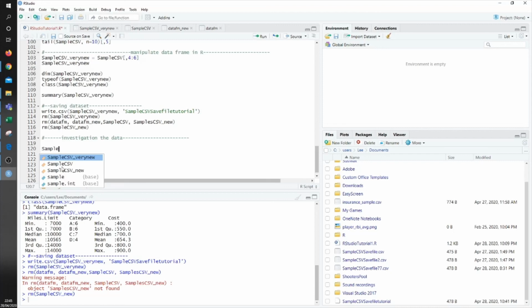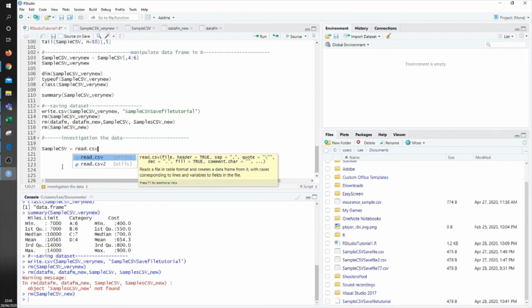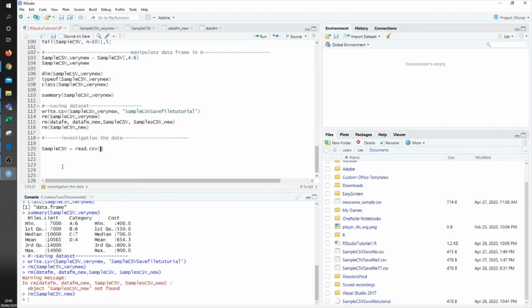So we've got sample CSV is equal to read.csv. Then in speech marks insurance sample.csv, and then again header equals TRUE and comma and speech marks, because it's that sort of file.